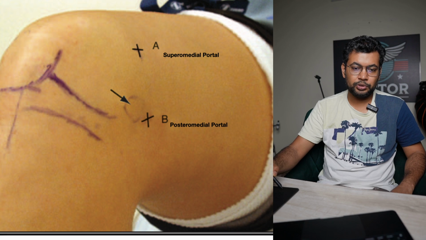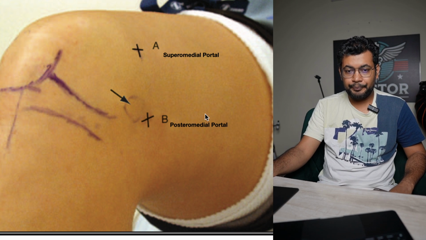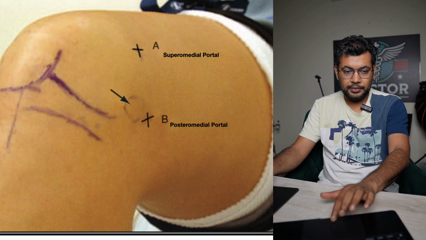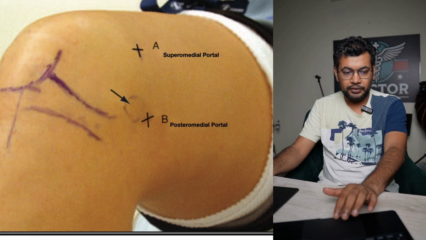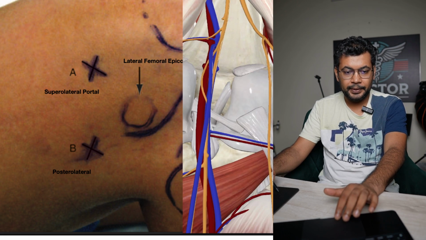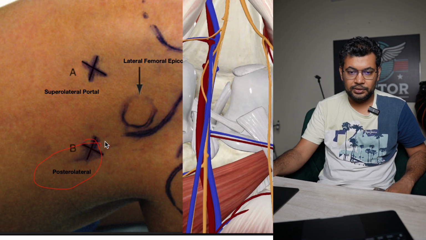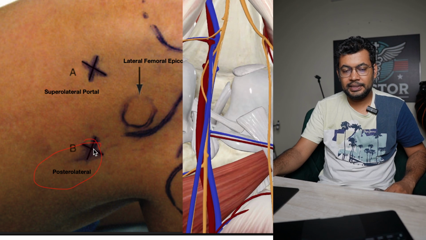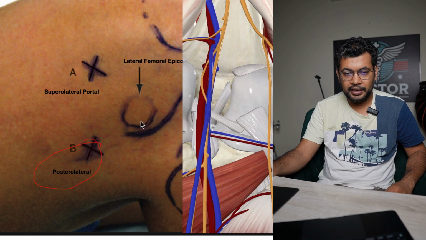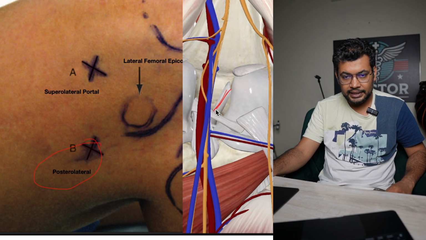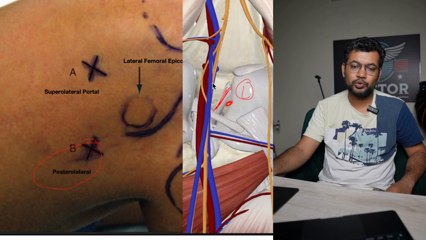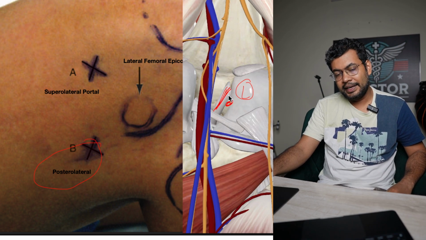Similar to the posteromedial portal, we will create another portal from the lateral side, that is the posterolateral portal. So there we come between the PCL and the medial epicondyle. Here we will come from in between. This is the ACL and this is the lateral femoral condyle, and this gap we will identify. Now we will keep the scope in the anteromedial portal. We will identify this gap.